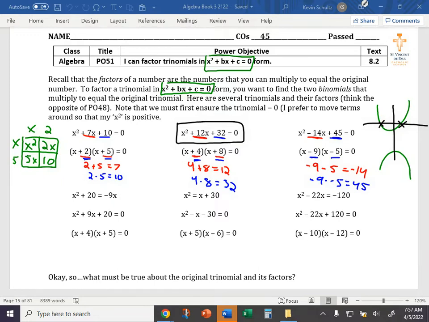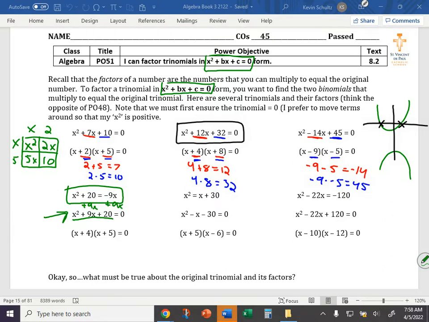Sometimes your original trinomial will not be in standard form. It's not going to equal 0. And so all you need to do is put it the way you want it to be, right? In math, oftentimes if something isn't written the way you want it, write it the way you want it. All that requires you to do is add 9x to both sides here, so it equals 0. In standard form, that 9x is going to go between your x squared and your constant term, and now you're in business to factor it.